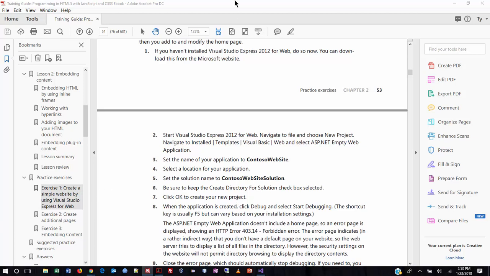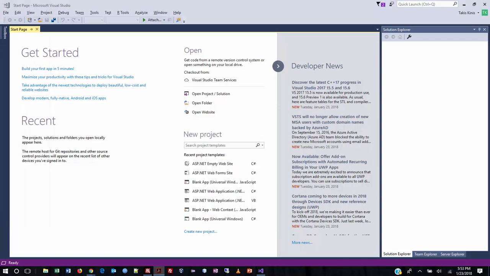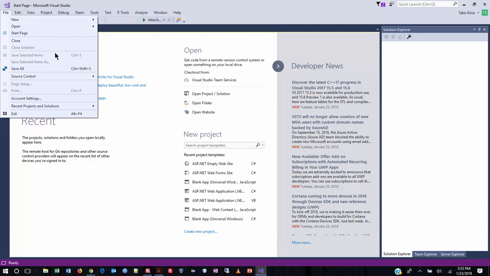All right, so back over to Visual Studio, and for now, I'm going to be moving my PDF over to the other screen. I have a second screen here, and I'm going to be reading from there. On occasion, I'll pull it back over as I need to, but I'm hoping that I don't have to. All of you do have access to both the electronic version and the physical version of the book, so you can keep that at your side as you're working. All right, so I'm going to go up to the File menu here, folks, and then I'm going to choose to create a new project.